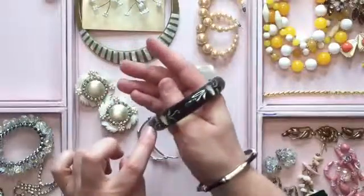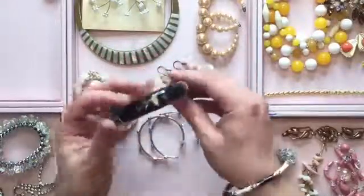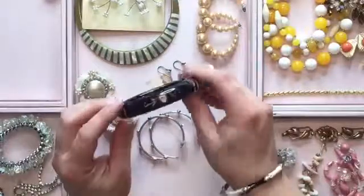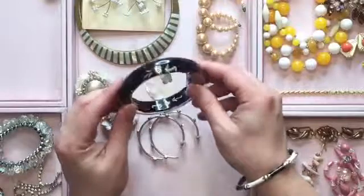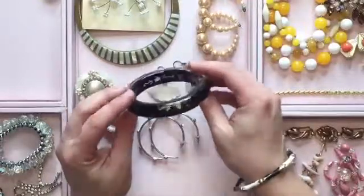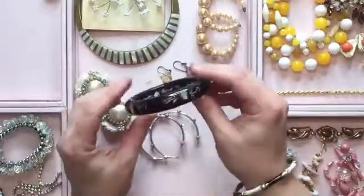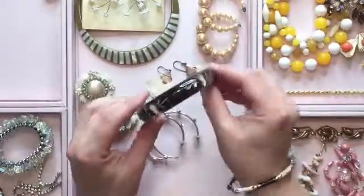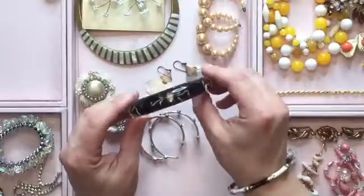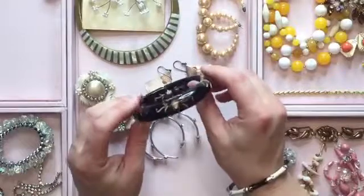This is a lucite bangle with a reversed carved rose inside of it. This was a technique that was very popular throughout the 20s through the 40s and the 50s. This one's got this very unique design that goes through it. You have to look close to see the rose pattern in it, but this is a very nice example of workmanship that we don't really see when we go out now and we're just shopping out and about. Plus, lucite is another thing that's very collectible, retains its value.